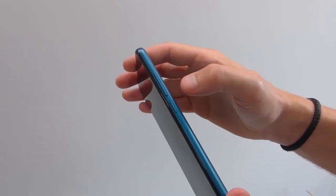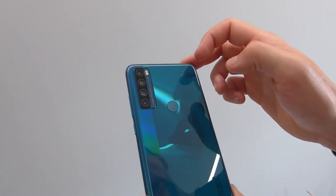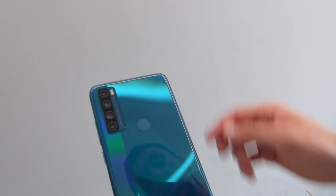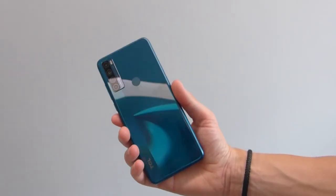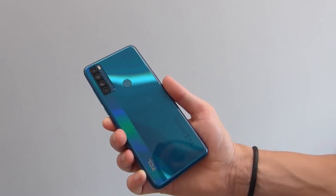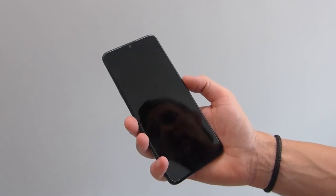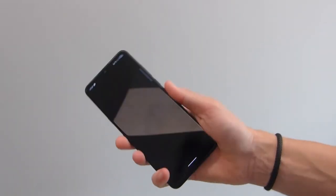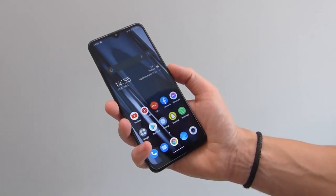On the side you've got your power button and volume rocker; on the left your dedicated Google Assistant button and SIM tray; and on the back your fingerprint sensor and quad camera — 16 megapixel main, 5 megapixel ultra-wide, and two 2 megapixel macro and depth cameras. The ultra-wide has been downgraded to 5 megapixels, down from the 8 you normally find. It's a really nice aurora green, plastic but a nice colour with a two-tone effect. It is a big phone — bigger than the Mi 10T Lite and Poco X3 Pro — so if you're used to large phones like a Moto G9 Plus it shouldn't be an issue.